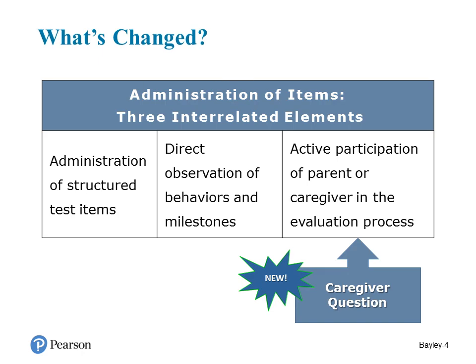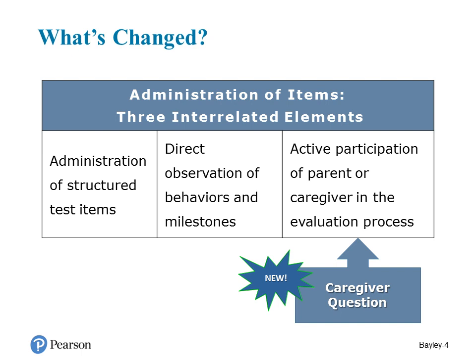So I want to spend just a few minutes thinking about what has changed when we think about the Bayley-3 Screening Test and now the Bayley-4 Screening Test. Well, one of the major changes is in terms of the administration of the items on these 5 subtests. So this is a standardized test, so you will have standardized instructions for presenting these items.